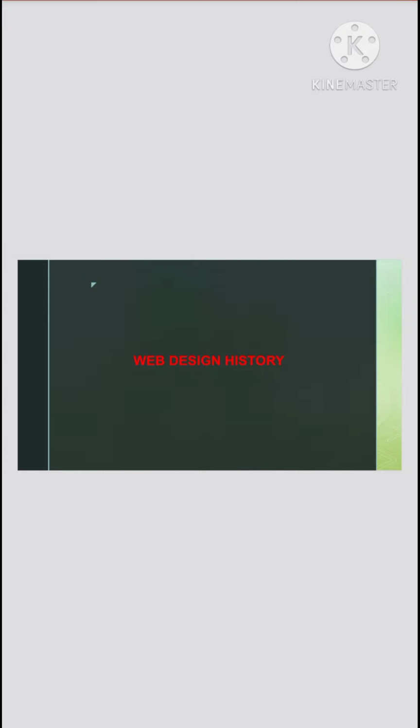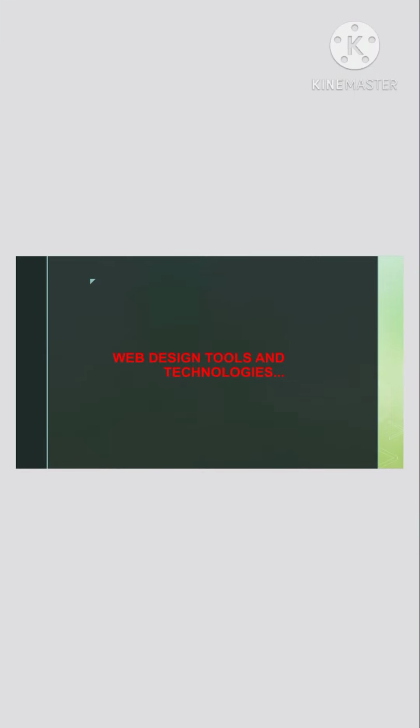While the term HTML5 is only used to refer to the new version of HTML and some of the JavaScript APIs, it has become common to use it to refer to the entire suite of new standards: HTML5, CSS3, and JavaScript. Now let's go on to the tools and technologies.